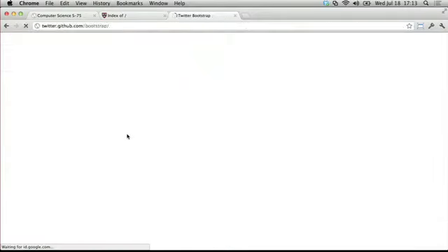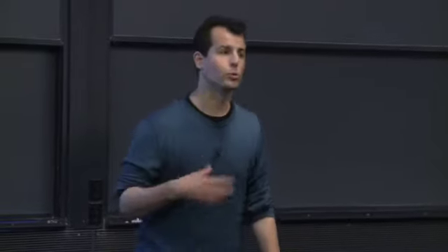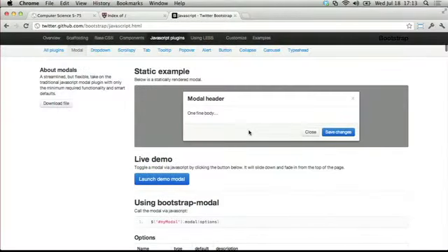Well, if we go to Bootstrap, so let me search for Bootstrap CSS. Go to the first link there from Twitter. It's incredibly common these days to not reinvent the wheel yourself and implement every single little feature of your website. Implementing buttons is not a very interesting problem. It might have been once, but not to do it for every darn project that you write, or menus, or tooltips, or these things I rattled off earlier. So just to give you a sense of what Bootstrap comes with, you get a whole bunch of features.